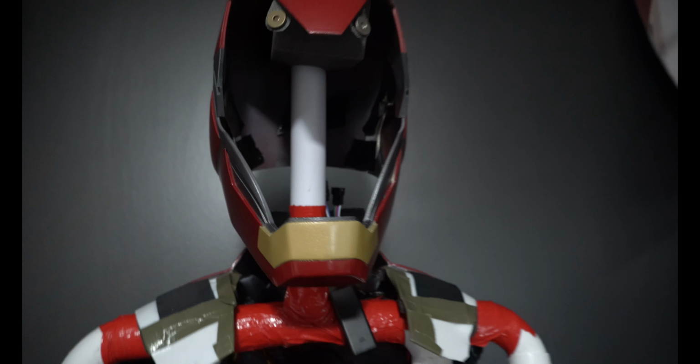And then I also did the same thing at the elbow joint, and I did the same thing for this one. I added some foam to help hold the forearm and the bicep in, and this still needs to get connected. And now I can twist the arm and move it around. Eventually I'm just going to throw some tape on this to hold it more secure. Getting the forearms to stay was a little bit of a problem, and you can see a hook right here. So what happens is I slide the forearm up, since the biceps are free floating, and that foam helps keep it in position.